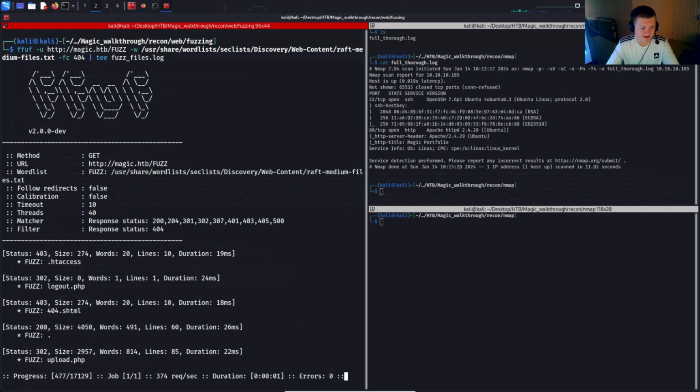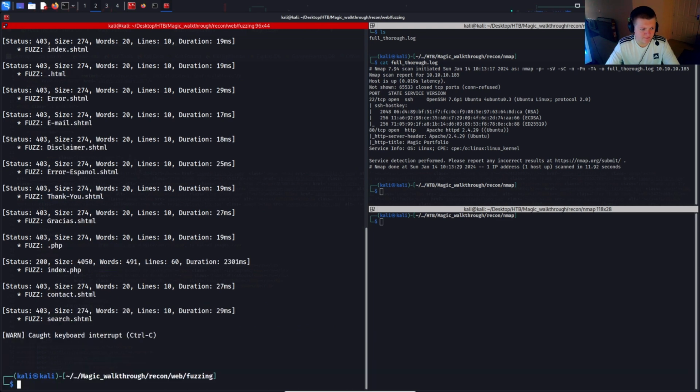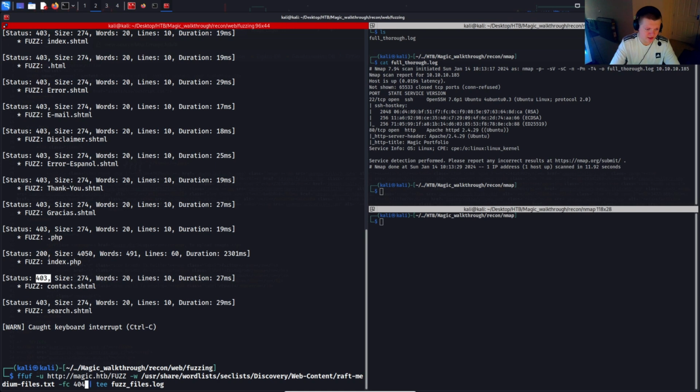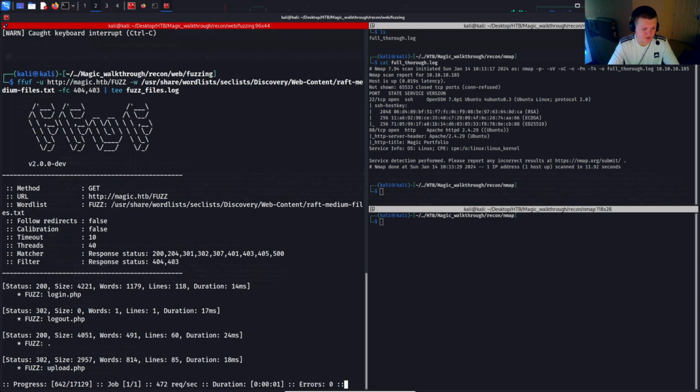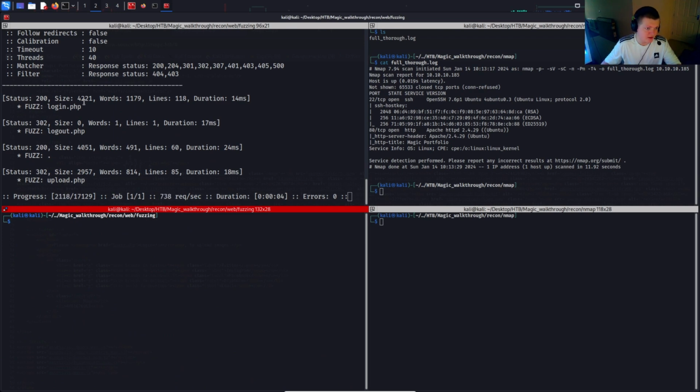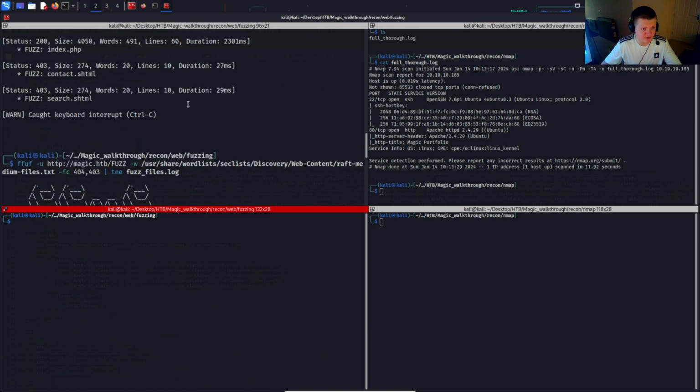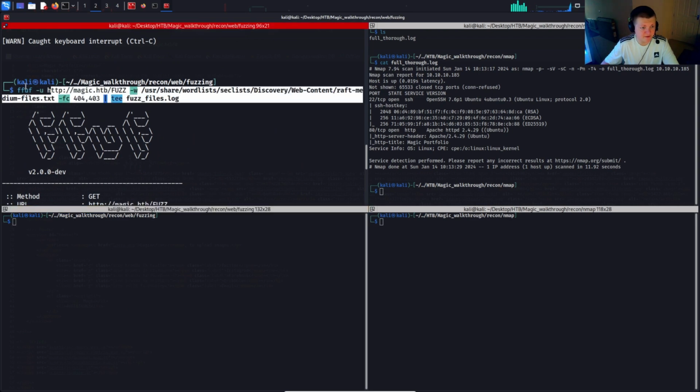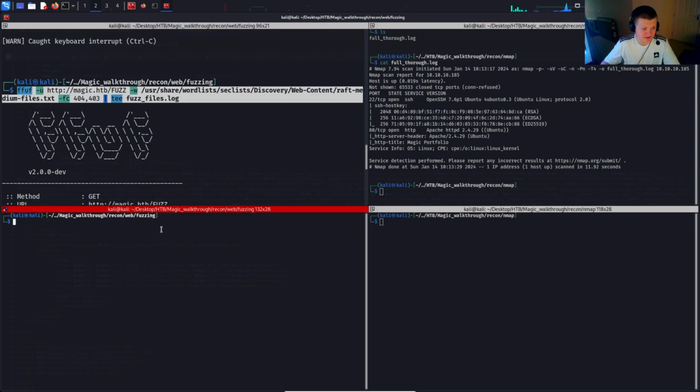We'll do this, and we see we're getting quite a lot of 403s. We do see a 200 there, so that is obviously a legitimate page, but this 403 is permission denied, so we can add this to our filter as well. So filter code 403 as well, and then we should be able to get a better output of all the files which are available at this top level directory. I'm also going to do the same thing for directories, just to see if there are any directories which may be of interest. I'm going to output this to fuzz-directories.log, and I'm going to use raft-medium-directories as my word list, and I will let that run as well.